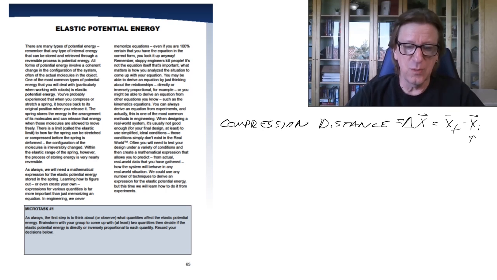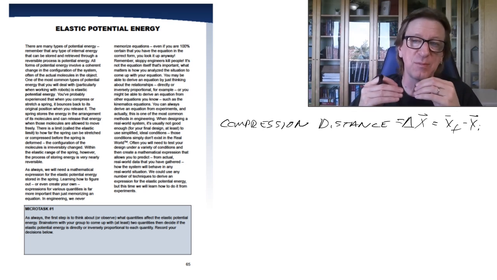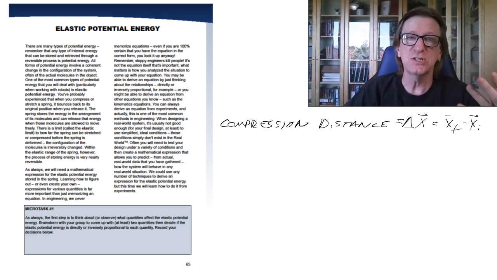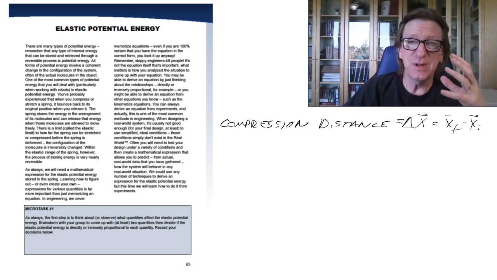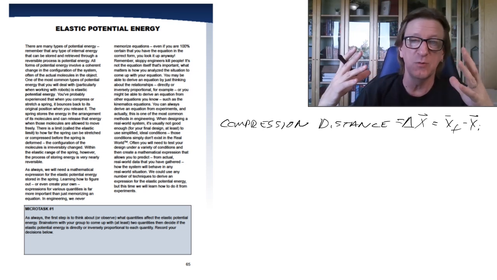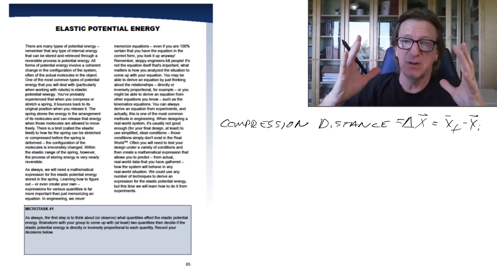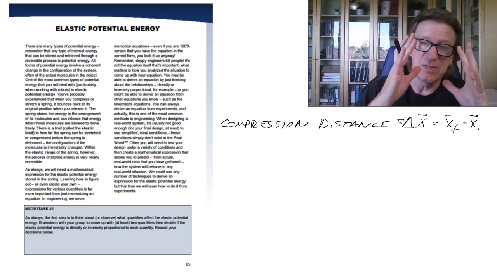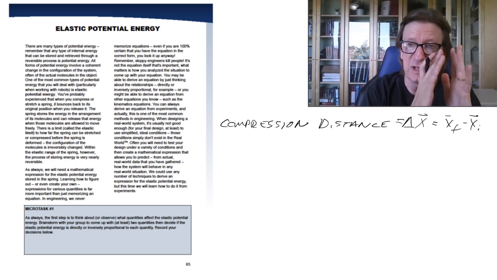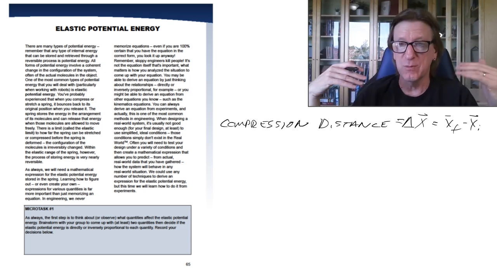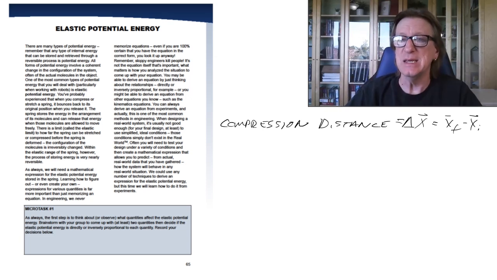All right, so what other things can you think about that would affect how much energy you can store in the spring? Equivalently, what else would cause that spring to launch the projectile a lot faster, give it more kinetic energy? Well, there are different kinds of springs. A spring on, say, a railroad car is very stiff, right? It takes a lot of pressure to get that thing to compress. But once it does, wow, we get all that back and we can really launch things a long way. On the other hand, the spring in a ballpoint pen is quite flimsy, and so the stiffness of it is really, really low.